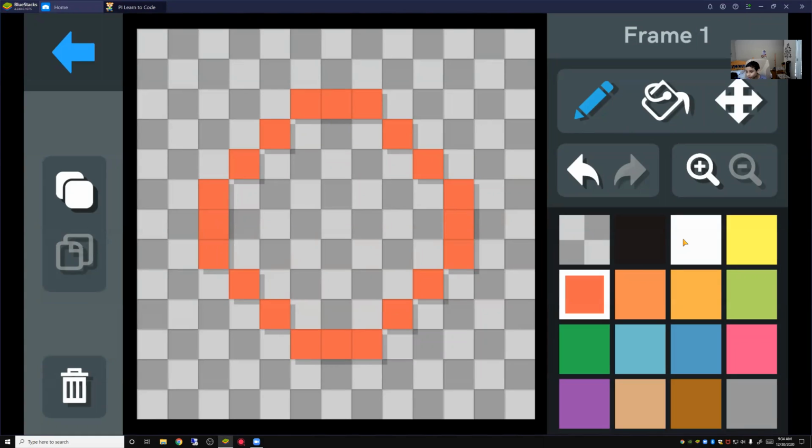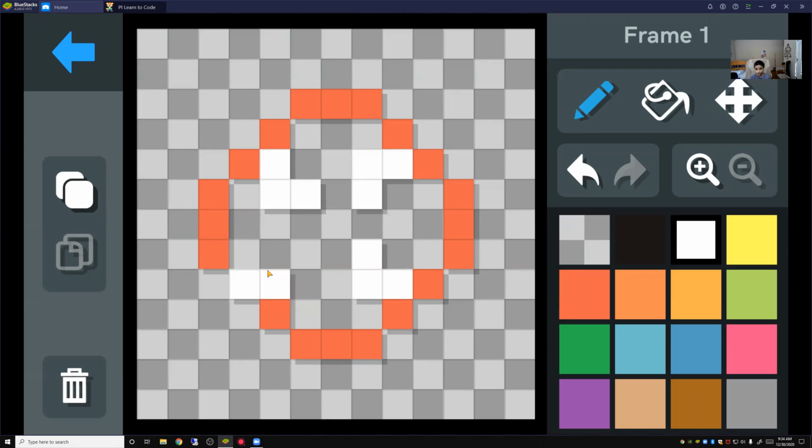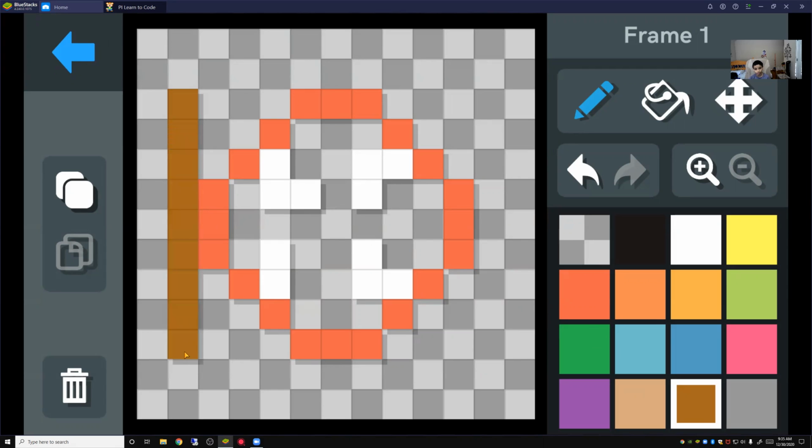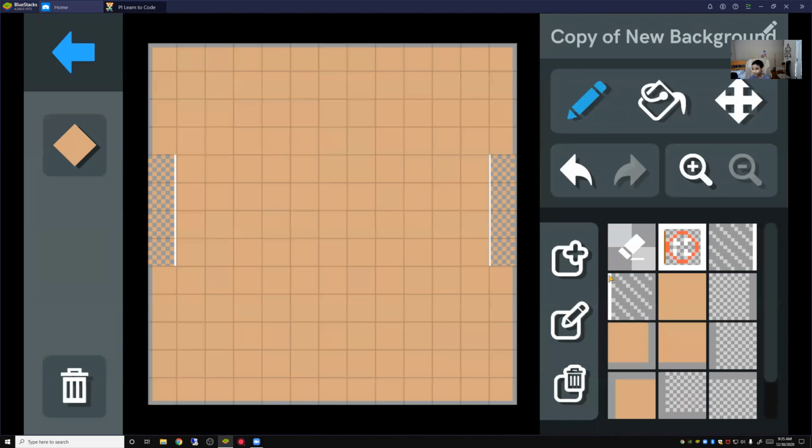Now, let me go for the white. I think I'm just going to do this or something. And I think that works. Now let me add kind of like what it's supposed to be. The little block. I don't know what to call it.